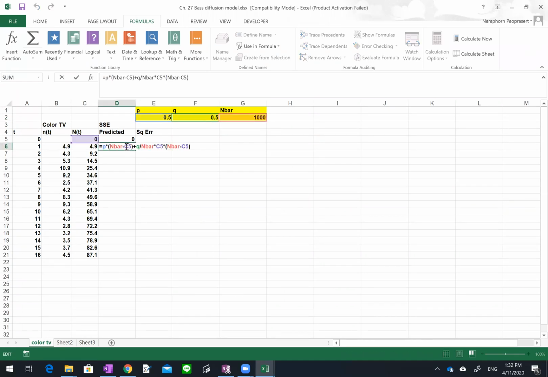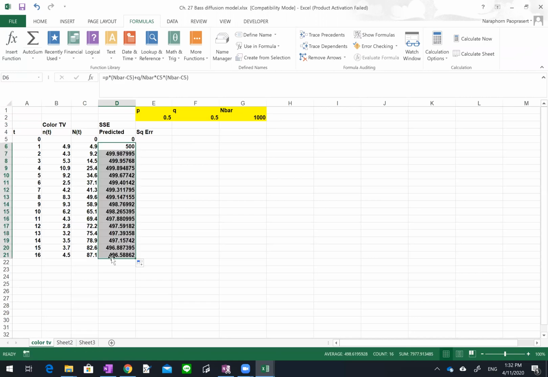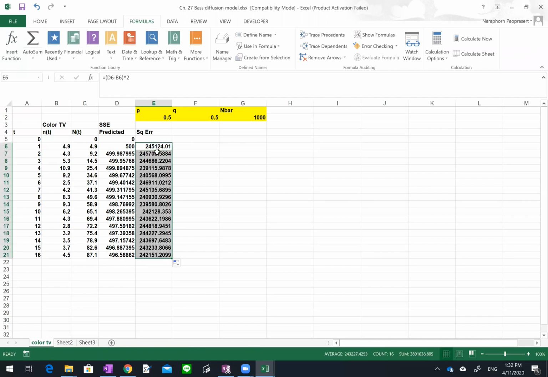Okay, once you put in the formula, we can just copy the formula down like that. Okay, and then we can find the sum of the square error first. So the square error, this is just going to be that minus the true value, which is NT, squared. So you just do that, and you have all the square errors. You also want to find the sum of squares. So this is just going to be the sum of all these. We've done this so many times, so I really hope that you guys can do it now.